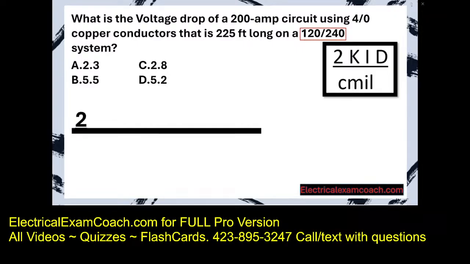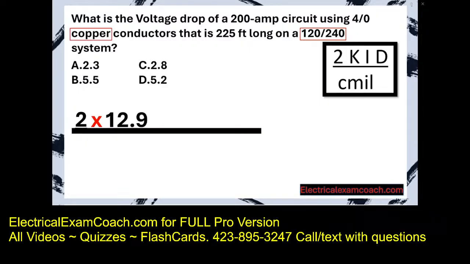Then I like to go ahead and input my X down for multiplication so I don't get my numbers mixed up. Then let's go to the K, and that's going to be dependent on the type of conductor. In this case, it's copper. So the K factor for copper is 12.9.